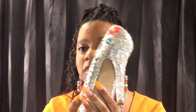And I'll put the link, like I said, to the video. I think I have two videos up because at first the shoes had a corkscrew heel, and I just rhinestoned the shoe at first. Then I didn't like the way the corkscrew heel looked with the rhinestones, so I went back in and did the heel all over and rhinestoned it in the same silver. I think I posted it as two different videos, because I did an update video later on when I changed the shoes. So yeah, that is basically it.